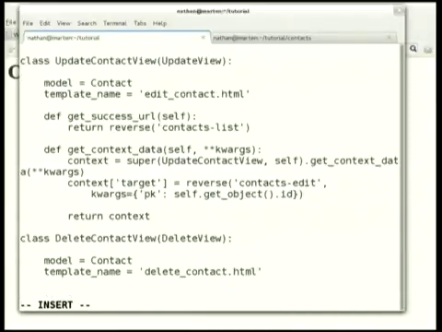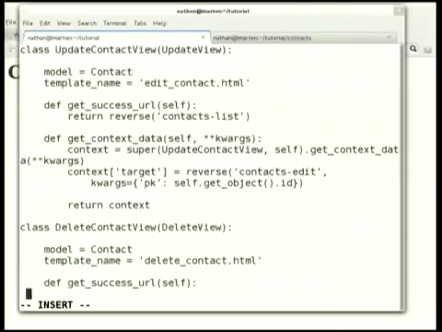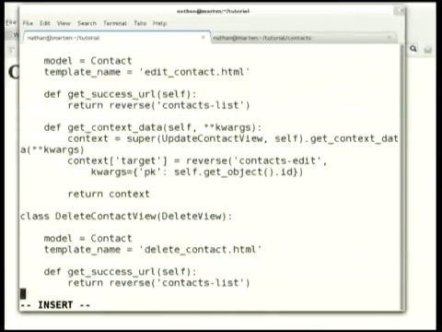And then we have to give it a success URL. And I'm going to send this back to the contact list again. So you can see this looks almost identical to our create and update views before we actually started adding stuff to the context there.